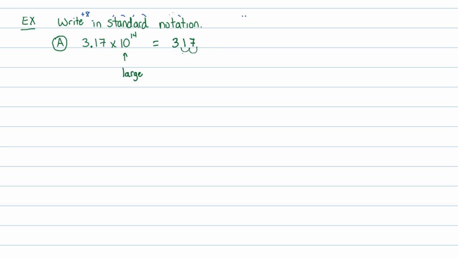But this tells me that, because a lot of students memorize, well, let's see, if it's positive, I move it to the right. If it's negative, I move it to the left. That tends to fail a lot of students. So instead, you should just think, 10 to the 14th, is that a large number? Heck yeah. So obviously that 317 is going to turn into a huge number. That'll give you a good numeric way to approach the problem. So you have a quantitative approach.